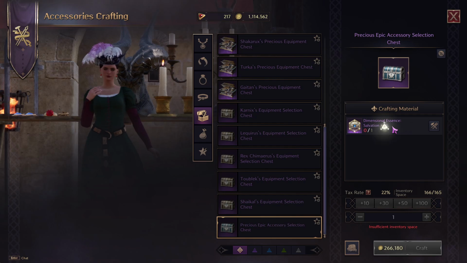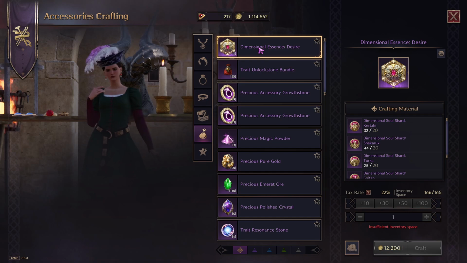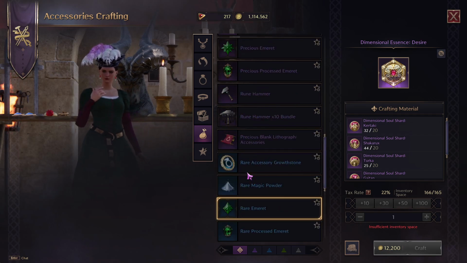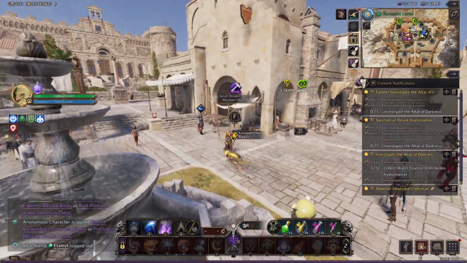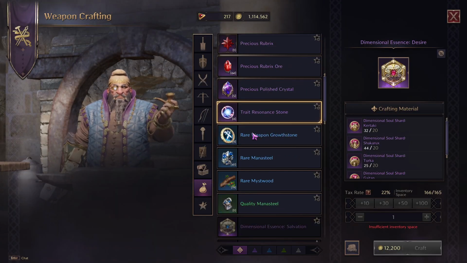And how do we get that? We have to craft a Dimensional Essence of Salvation. And how do we get that? You craft it right here. This is the tier 2 version. Let's look at the tier 1 version. The tier 1 version is the same thing as getting the tier 2, but you're using the lower grade dungeon materials to get it.